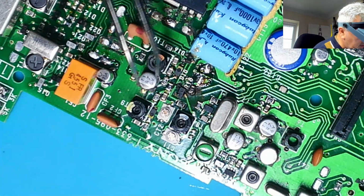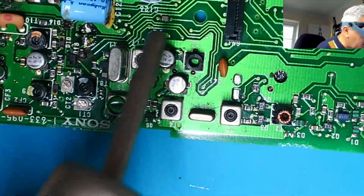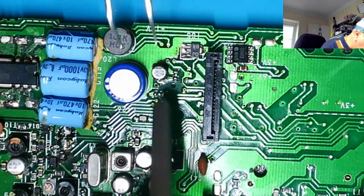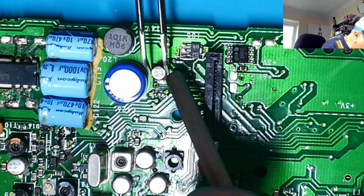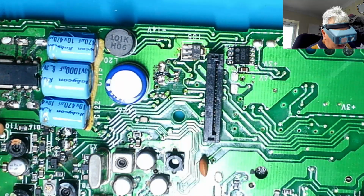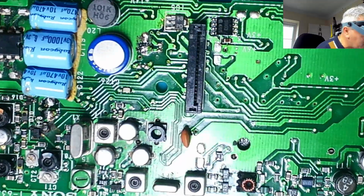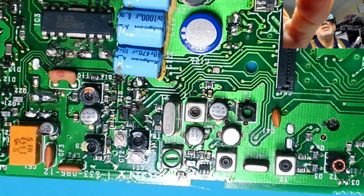Okay, so that one and that one I can't get off. These are a bit close to everything. This one I can do by the, what's it called, super cap. Be careful of that. Gotta be careful of that ribbon cable holder. We don't want to melt that. And I think that's probably all the ones I can get off with a hot air. So there we go, that didn't take too long, did it?